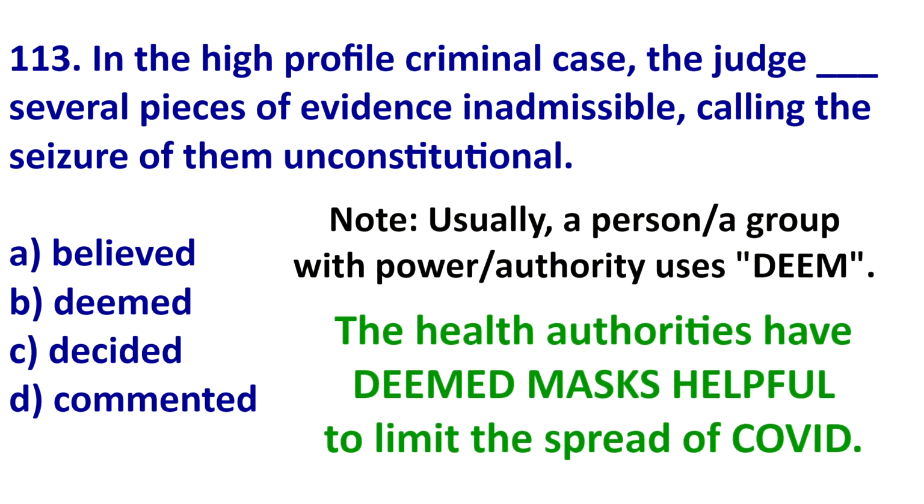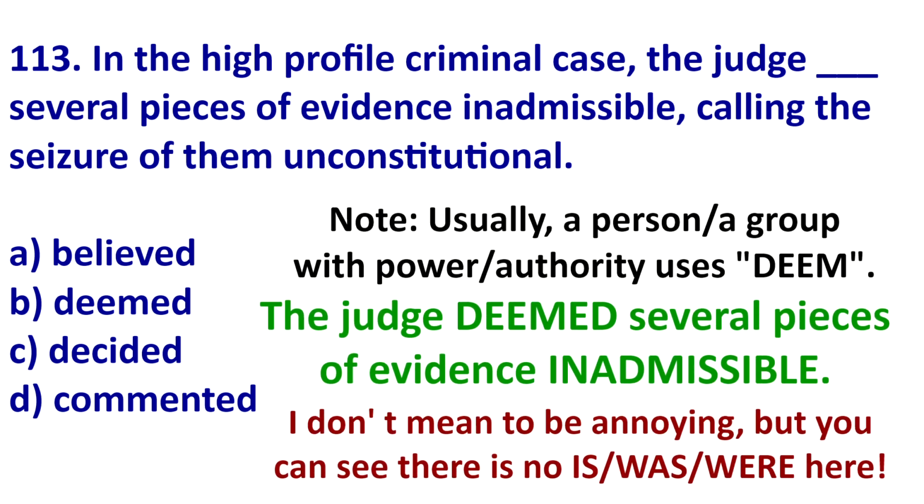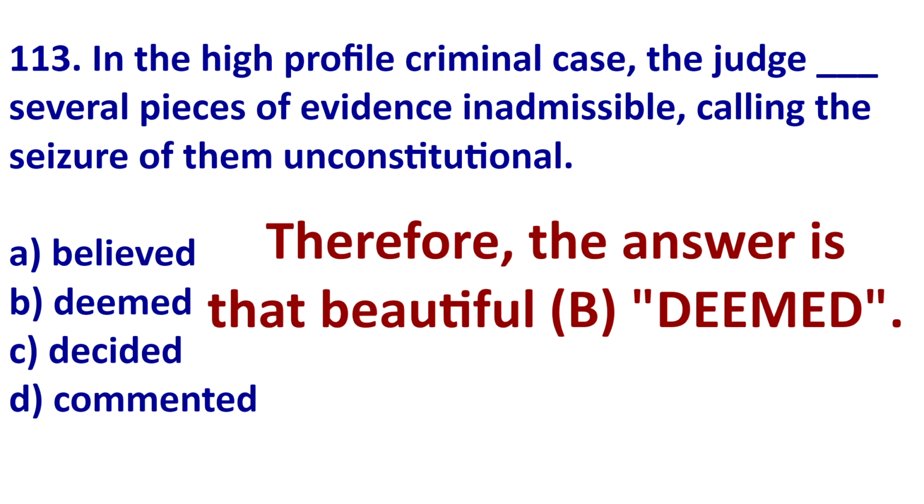Now, one thing about deem, we usually have an authority deeming something, like a judge or government or a leading scientist. For example, the health authorities have deemed masks helpful to limit the spread of COVID. The judge deemed the evidence inadmissible. So we can deem object adjective. We do not need a verb after the object. So the answer then, as we can see, is B, deemed.